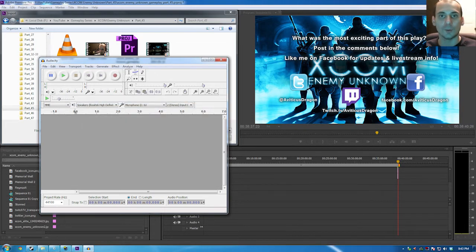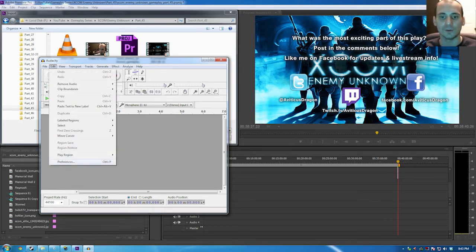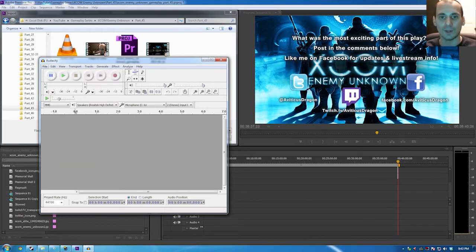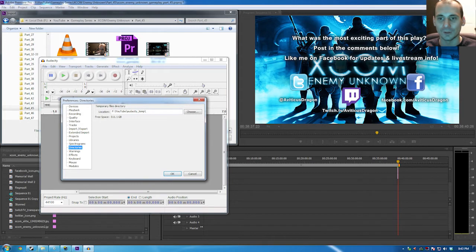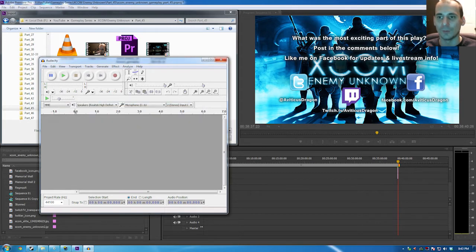And then you'll always want to make sure that you turn on your hard drive before you load Audacity. Otherwise, it's going to revert back to the C drive as its default. All right, so if you do load Audacity without your hard drive being on, make sure you go back in here and change that setting back to the correct folder.